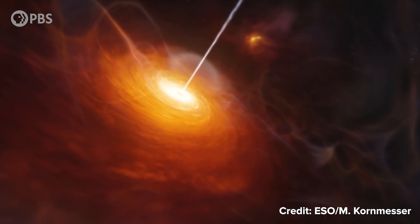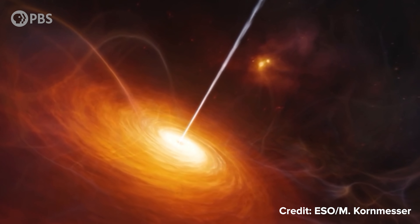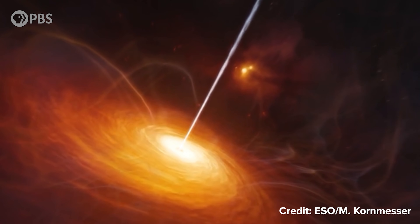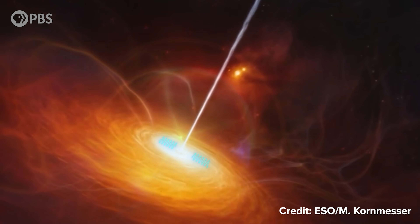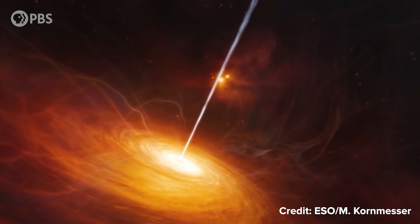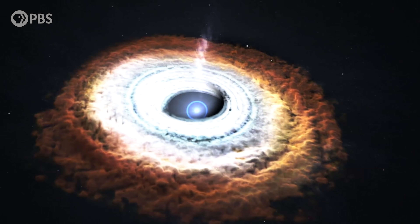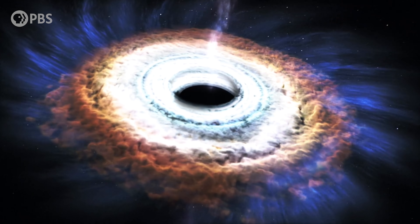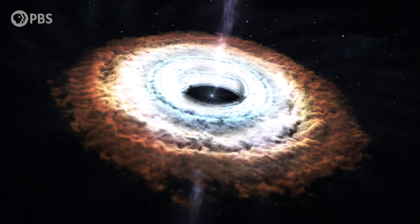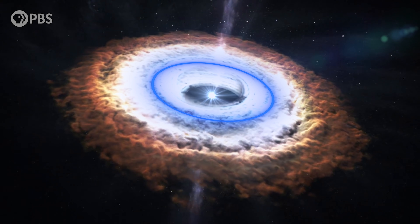However it happens, when a flare is generated near the black hole, it expands outwards and causes a lot of trouble along the way. The expanding shell first rips across the surface of the accretion disk, causing different parts of the disk to brighten — first the shorter wavelengths corresponding to the hot inner disk, then the longer wavelengths of the cooler outer regions. The flare then continues outwards and upwards. A maelstrom of lower-density gas rages above and below and beyond the accretion disk. That gas is accelerated by a combination of the incredible gravitational field of the black hole and the continuous blaze of high-energy radiation from the inner accretion disk, driven to up to 10% or more of the speed of light.